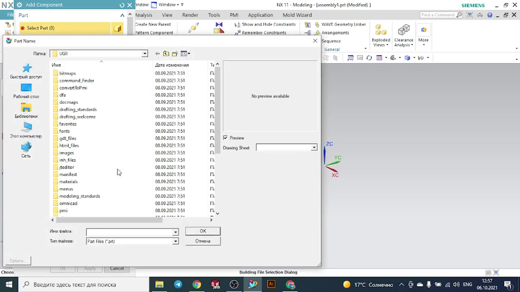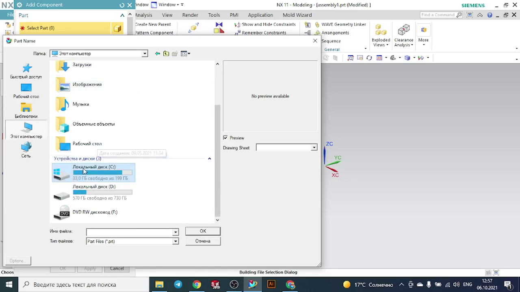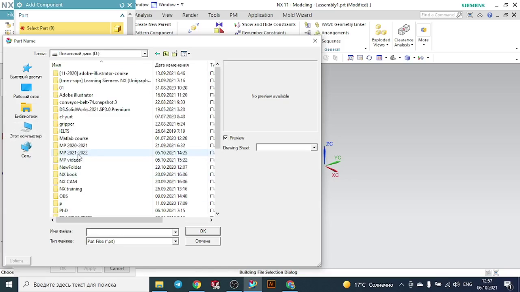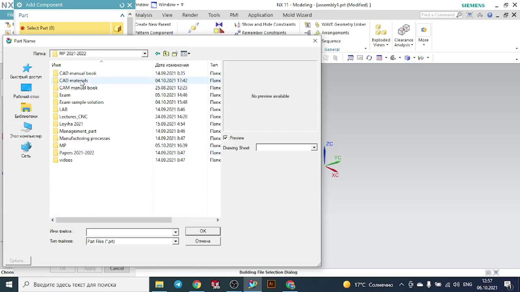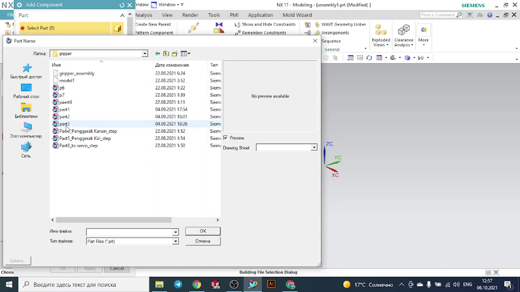You can select open and go to the folder where you saved the CAD file. In this case I will go here, CAD material assembly. I will open my gripper and here are all the parts for our gripper.